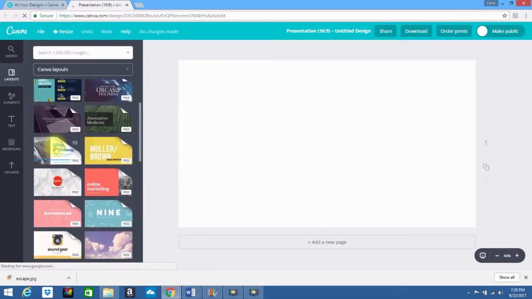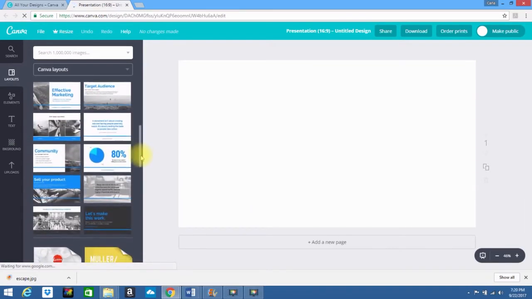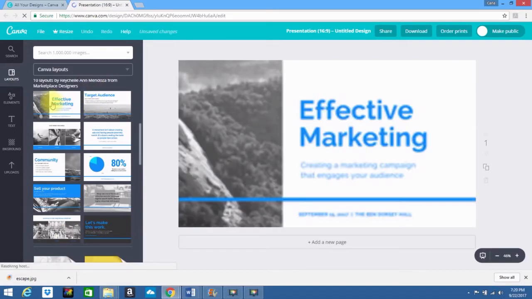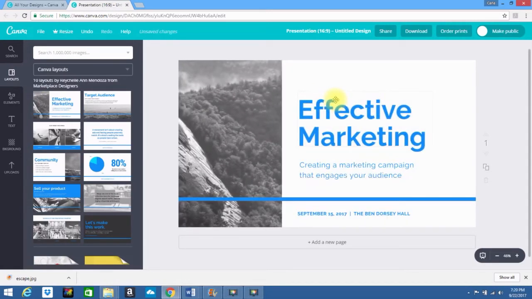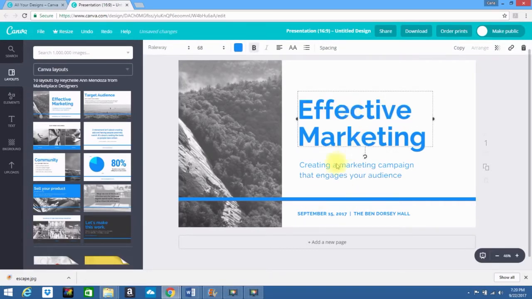If you click into one of them, you will notice that it will give you quite a few different related designs, so you can actually create the whole entire presentation within Canva and the style will stay the same. So let's say we click on this. So here's this. Once you're in here, obviously you can make your changes to your text and so forth.